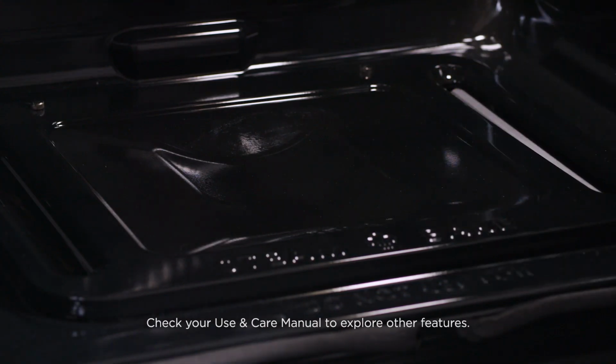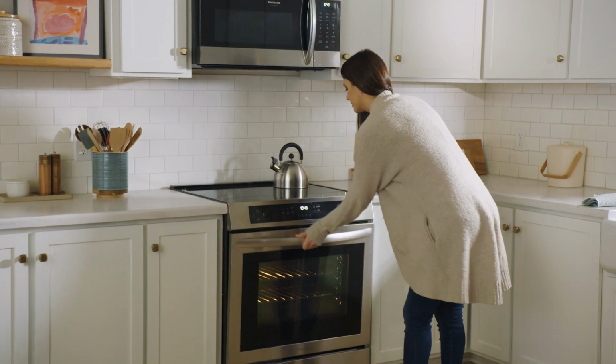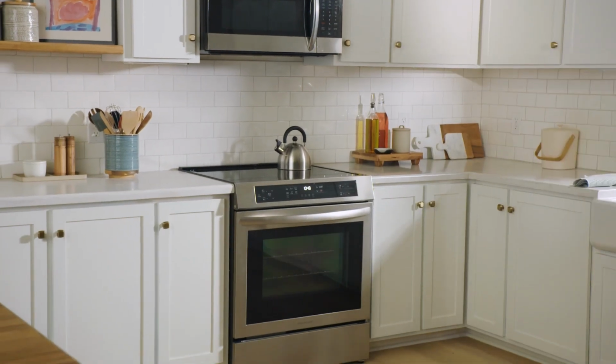Your range also features our convenient steam clean feature. Check your use and care manual or view our clean and care video for more on how to keep your range clean. Now you're ready to start creating yummy meals for your family.